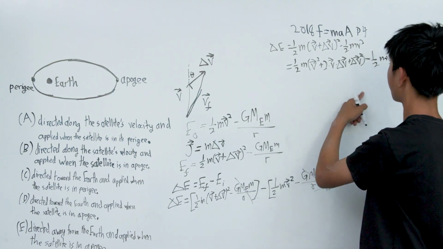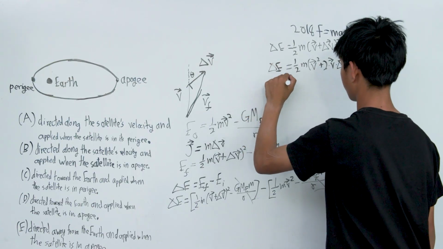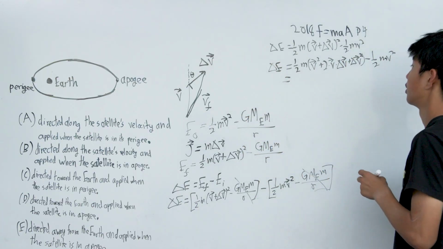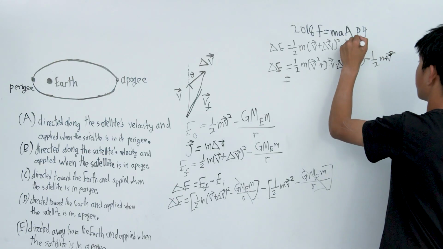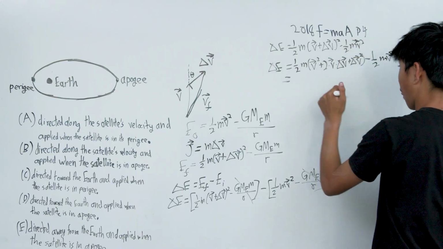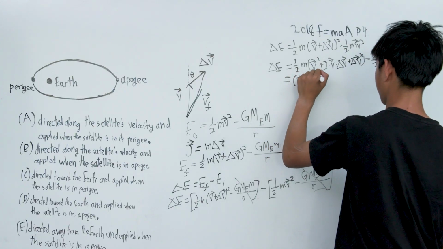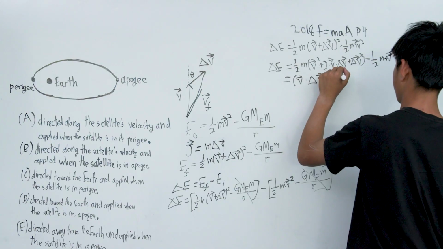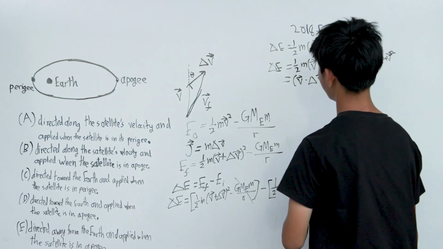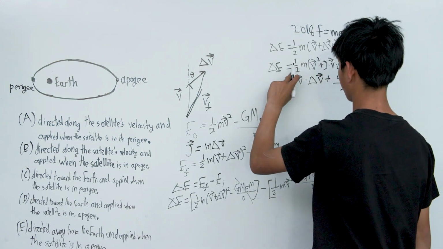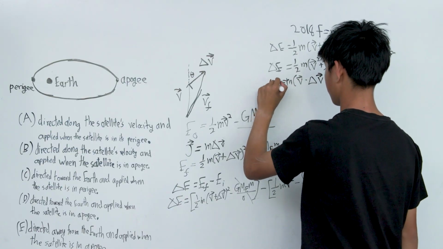Now we can factor out the 1/2 and m. We apply the 1/2 to inside the parentheses, so we have to divide everything by 2. Notice that the v squared terms cancel out. So we're just left with v times delta V plus delta V squared over 2 as our final change in energy. Wait, no. You multiply by mass because you factored it out.